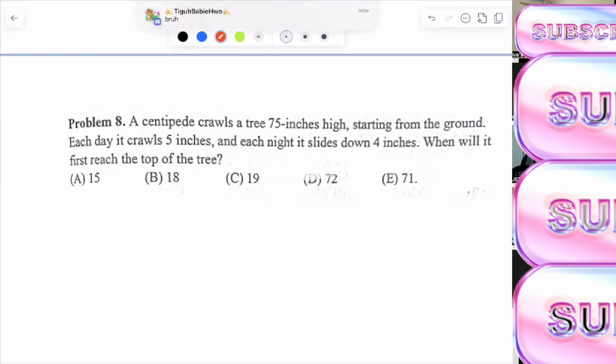Question. Is a night the second day, or are they the same day, or two separate days? So it says each night it slides down 4. Is a day and a night a different day? No, it's the same. Okay. What's your question? If you don't know, when it's 12 o'clock, which is midnight, it's actually the next day. So technically, it's actually continued, I think, right?